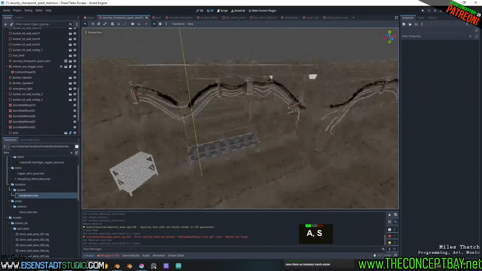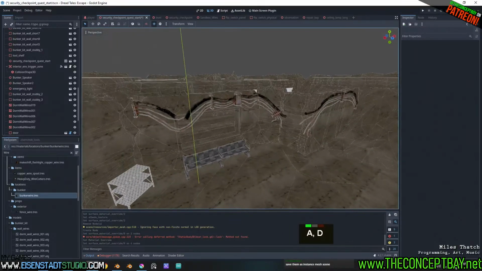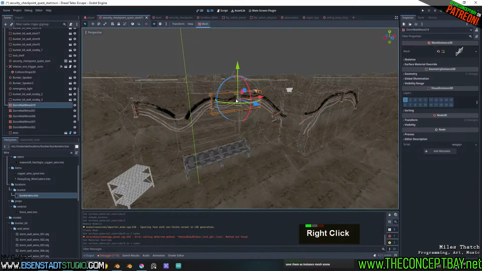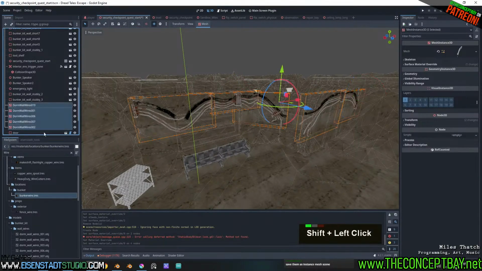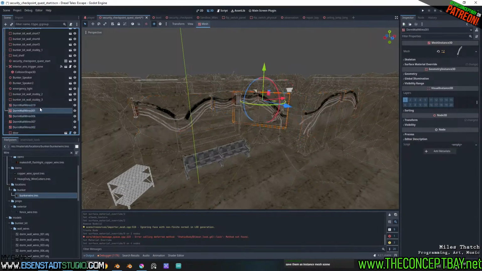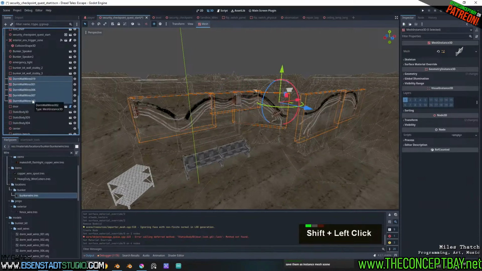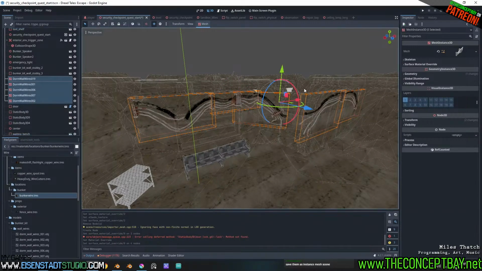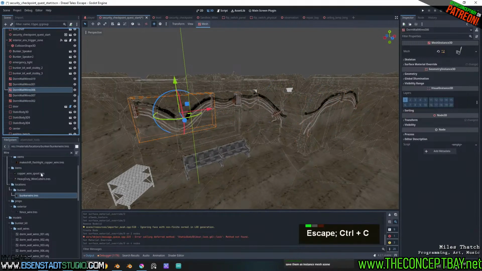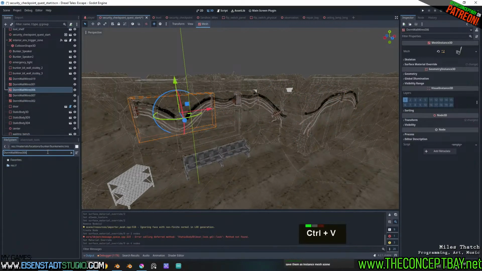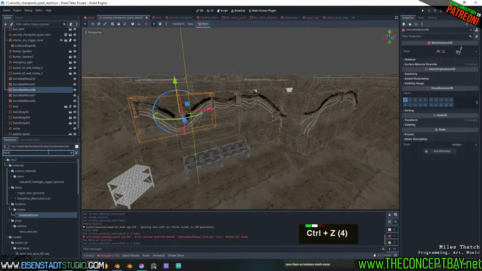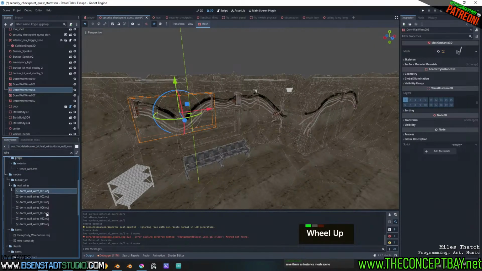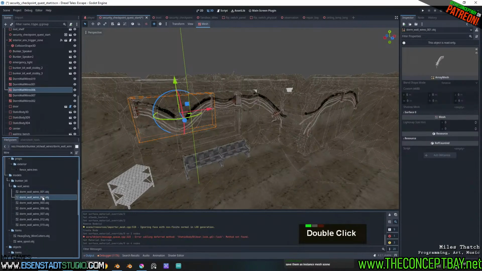Save them as instance mesh scene, which is just a scene. Except if I do it this way, I'm gonna have to reposition them, so it's not gonna be enough. Let's see. Okay, so dorm wall wires. There we go. Well, thankfully, we have a solution to making this quickly.